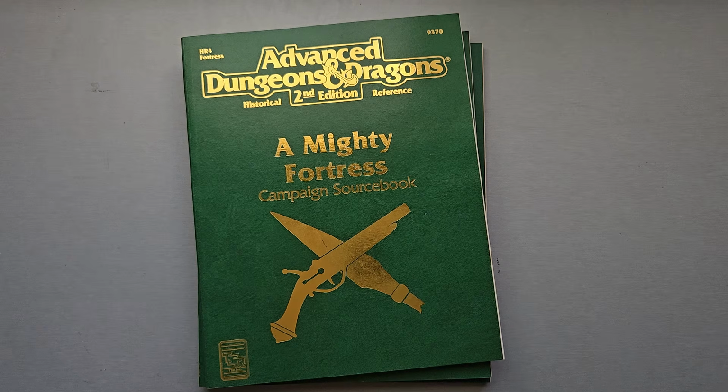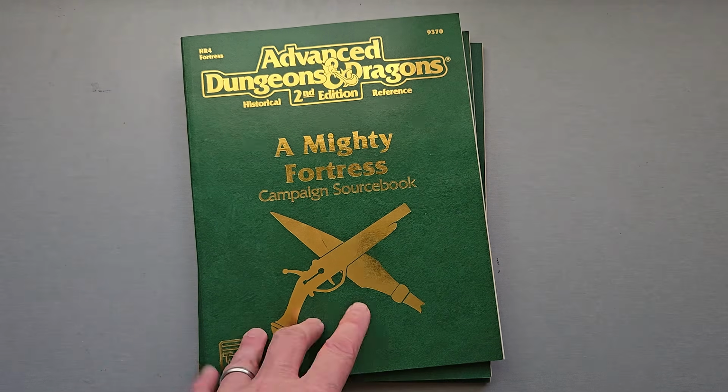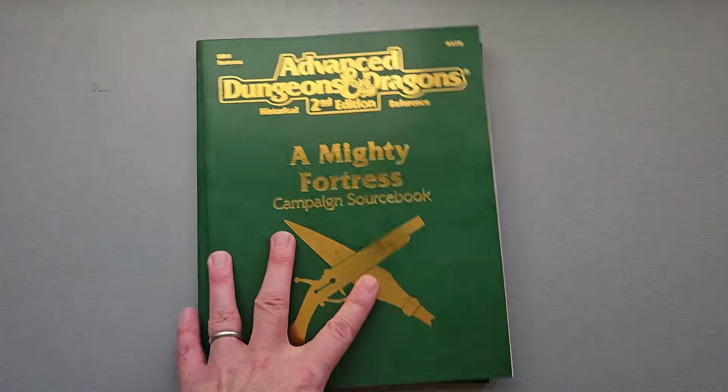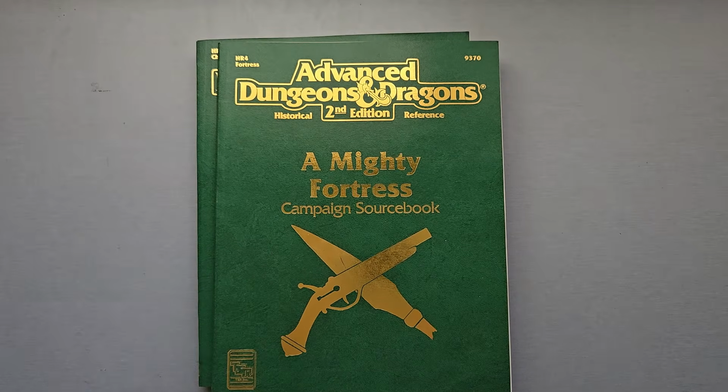The complete handbooks really intrigued me because I had never been a DM at that point in time, so I wasn't as interested in learning how to be a better DM because I wasn't a DM at all. The historical guides I liked because I'm a history nerd, but even with me, I didn't get all of them. I had never thought that I would want to play a game in ancient Greece or Rome. The Vikings and Celts book probably intrigued me a little bit more, but I had to pick and choose.